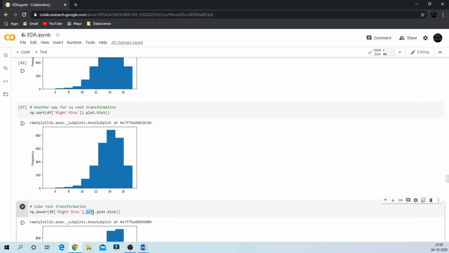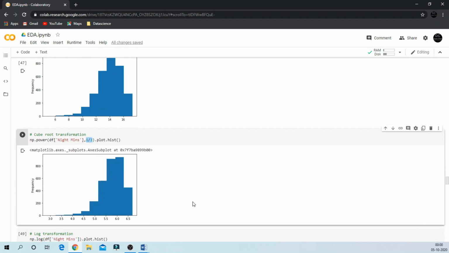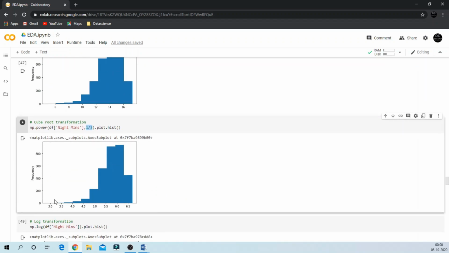So np.power of df.night minutes to the power 1 by 3 means cube root. Please pay attention to the square root values here: it is 6 to 16, but when I do a cube root, see how the values change. It starts from 3 to 6.5. So this is a cube root transformation.